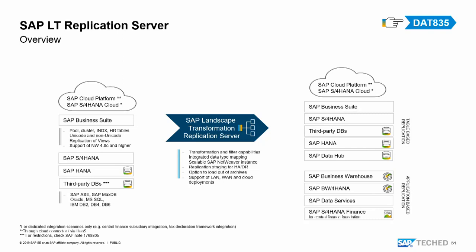From an architecture point of view, SLT is typically deployed on a NetWeaver system. This means you have a NetWeaver system and you install the DMIS add-on, which Tobias just explained. Then we have a source system. If this is an SAP system, you also need the DMIS add-on for this system because it contains a read engine that takes care of the change data capturing mechanism I just mentioned. That's what you need from an installation point of view.